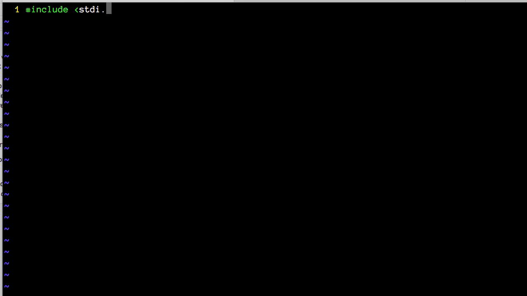All of these functions that I'm going to use are defined in stdio.h. And I need a file name to write to. Instead of hard coding the file name into the program, I'm going to use the command line arguments. I'm going to say that the file name is in argv[1] because the program name will be in argv[0].